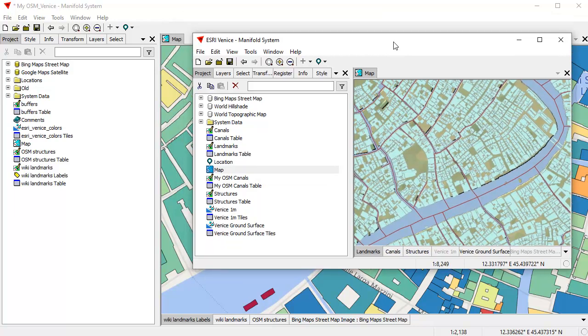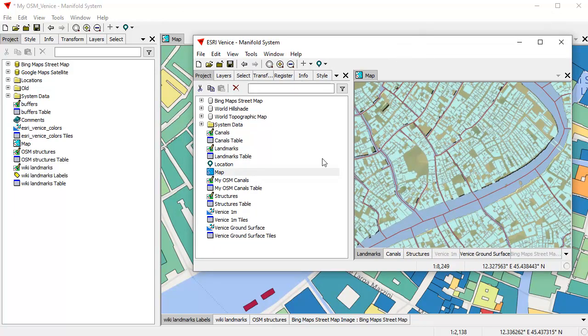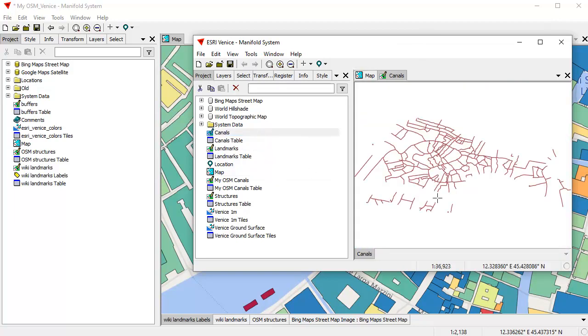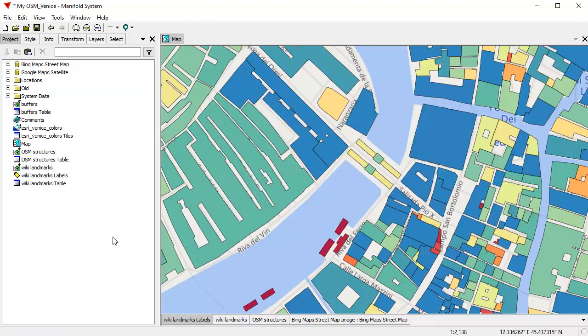We've just opened up those layers now in a Manifold project, and what I can do here, which is the Canals, is double click that to open it in its own window. Here's the Canals layer that's in that map. I can click Canals, Control-click Canals table, and click Copy. Make sure you get both the drawing as well as the drawing's table, because all the data is in the actual table. Click Copy, and then I can click over here into this Manifold session and click Paste, and voila! We've just added Canals from the other project. We've copied it from the other project and pasted it here.